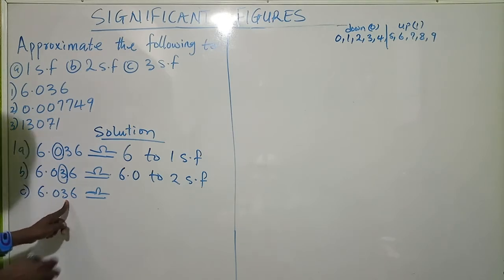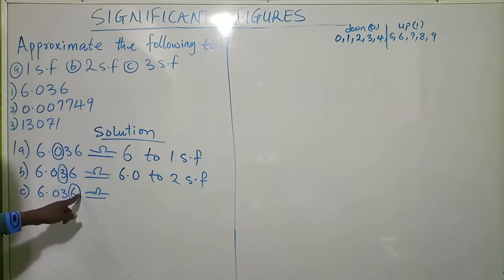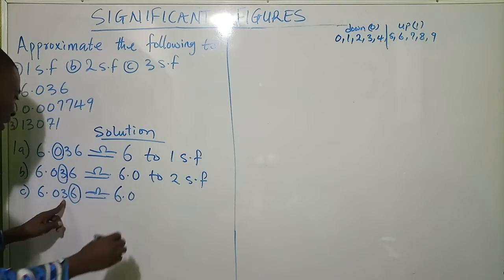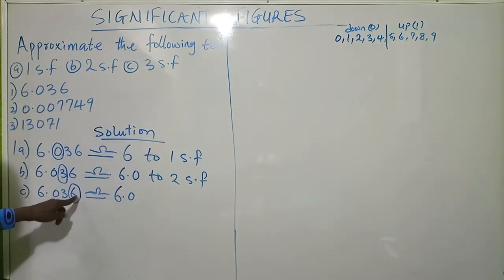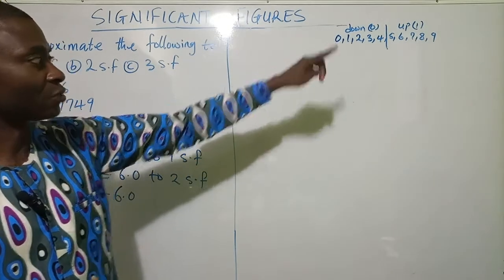So what number will we be considering now? Our attention will be on this digit here. So now ask ourselves, the 6, what group does it fall into? So 6.0. Before I write down the 3, we'll ask ourselves now, the 6 falls into what group? Is it in the group of rounding down or rounding up? It is in the group of rounding up.